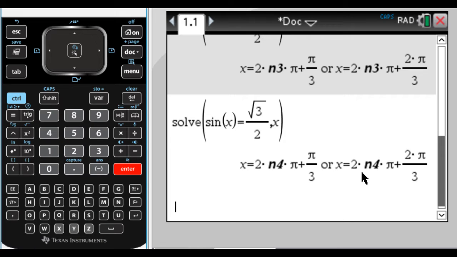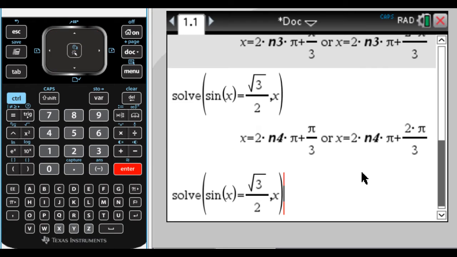So that's if we want to solve in general, but we really want to be able to solve on a specific interval. So what you do then is you set it up exactly the same. So if I hit enter here, it would actually just give me another generalization, and it would say n5 this time. But what I want to do is specify an interval.